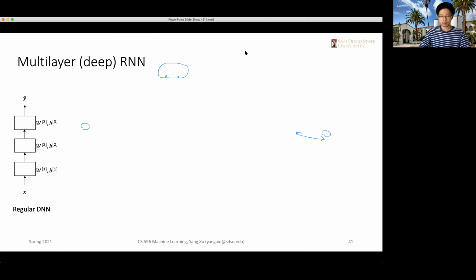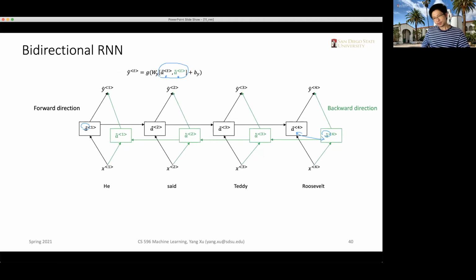This is a very commonly used technique for modeling sequences, not just in language, but also in very generic sequence modeling tasks.